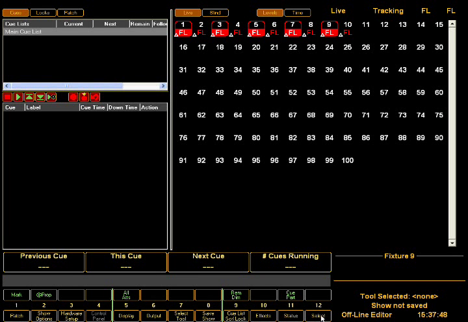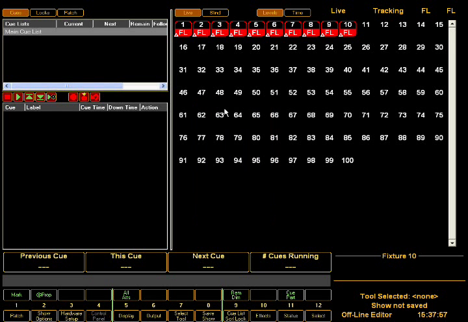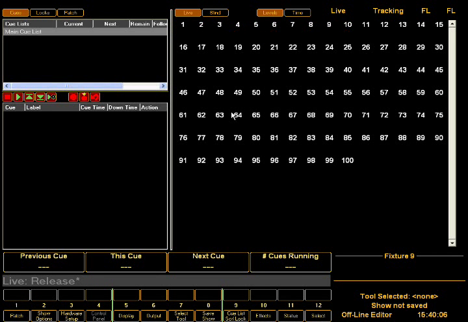I can grab odd. I can grab select, hold down previous, and I'll get a pick list of the channel selection sets that I've done previously. So I could select 1 through 10 again, do select and say even, or do select and say invert. So there's all kinds of tools that we have here to help you, so that the console is a more intelligent interface and it remembers what you have done. Alright, I'm going to release this selection set for the moment.